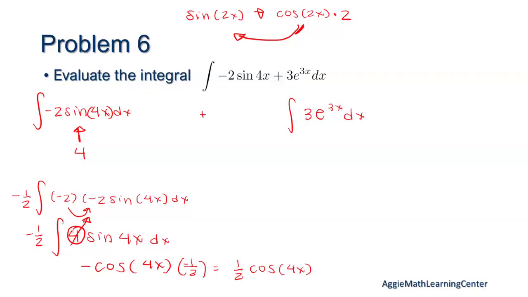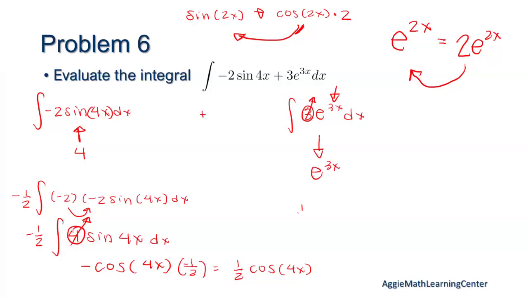Any questions about that? Okay, let's do the 3x. e to the 3x. This one, we're going to do the same thing. Because when I'm taking the derivative of e to the 2x, I get 2e to the 2x. So when I need to go backwards to take the integral, the derivative of the inside needs to disappear. The derivative of this inside function is 3. Oh, that is so convenient because this 3 is just going to disappear. I'm going to end up with e to the 3x.